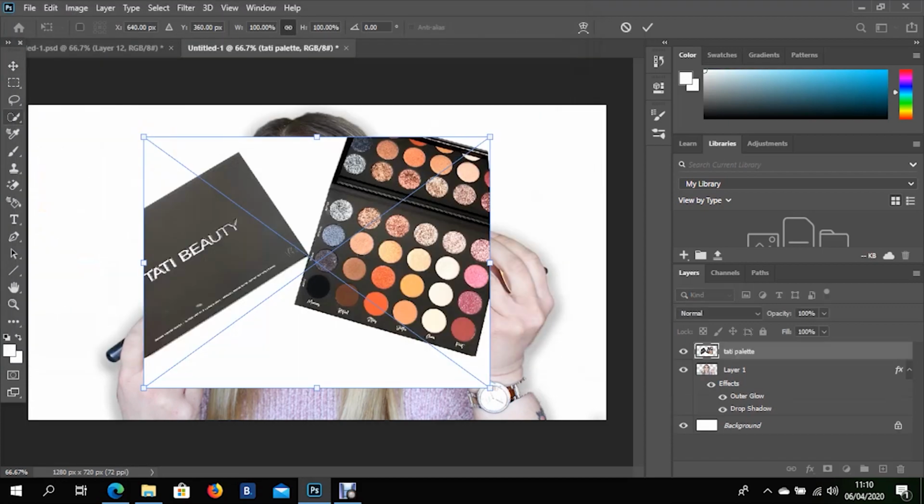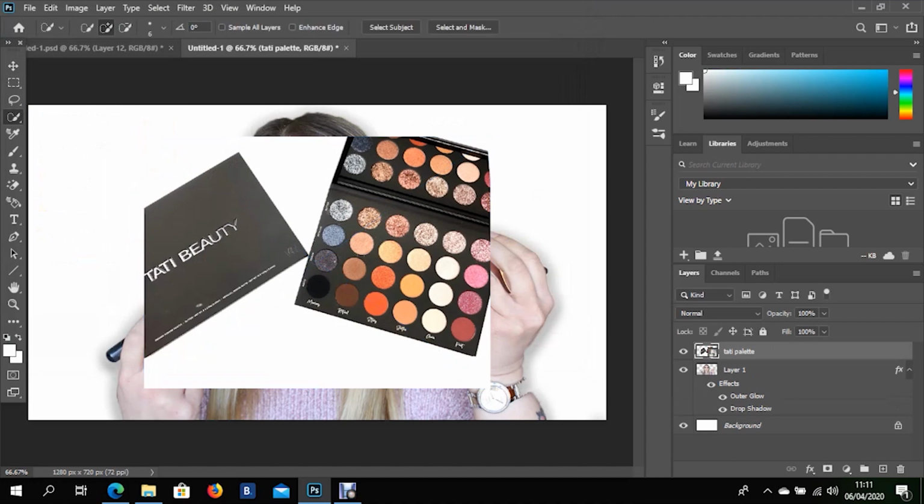Okay, then the selection tool, the cutout tool, and then just select whatever you want to cut out. So I'm just cutting out the right-hand side, like the palette, not the outer packaging. This one is much easier to cut out just because the background is white and the palette is black, so Photoshop recognizes it basically straight away. Although with the white shades in the palette, like the lighter shades, sometimes it doesn't select those, so make sure you just run the mouse over it to make sure everything is selected.